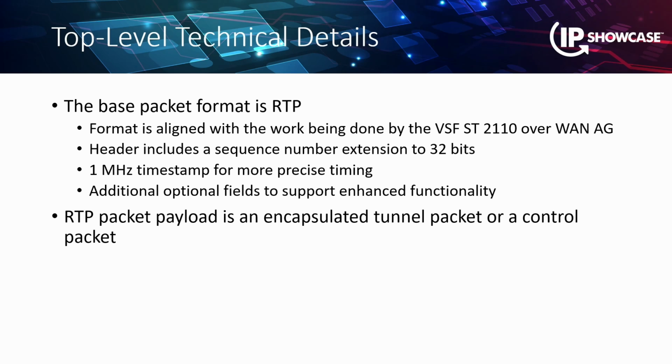So technical details, because we're all techies here, we've got to talk about bits and bytes, right? Base packet format is RTP. And we aligned that with the work being done by the ST 2110-1 group. Header extension of 32 bits to do high bit rate flows, and a 1 megahertz timestamp, because it's an RTP profile, we can do whatever we want for that, and additional optional fields for enhanced functionality. So the RTP packet payload is an encapsulated tunnel packet. So you take the tunnel, encapsulate it in RTP.